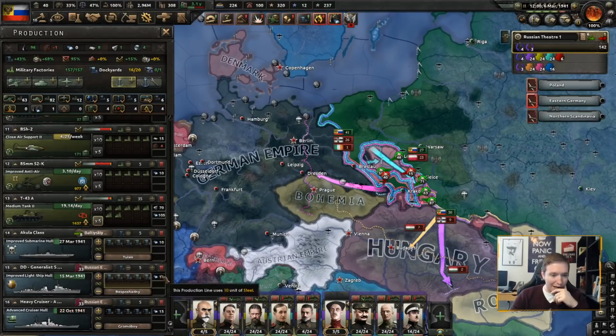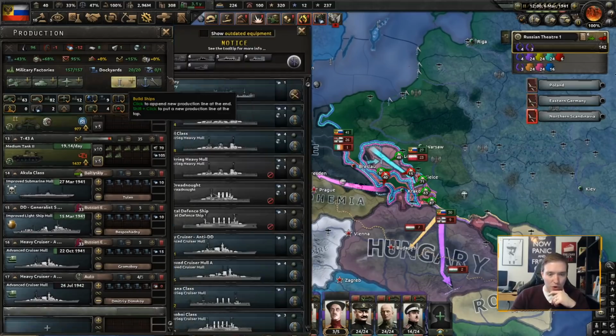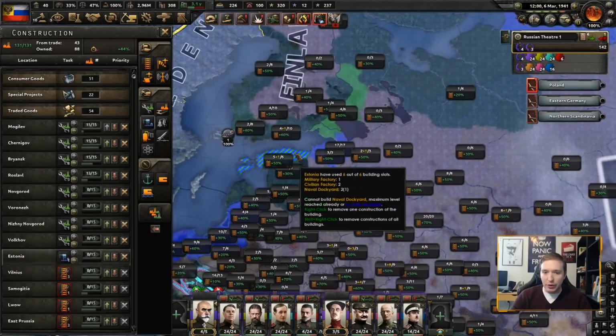We don't really need to up our destroyer production right now because we're already producing more of those than I need. So let's go ahead and start producing a handful more of the advanced cruisers, then we'll worry about adding more destroyers on top of that. Okay, are we building any more dockyards? We're not. We probably should start building a few, though.